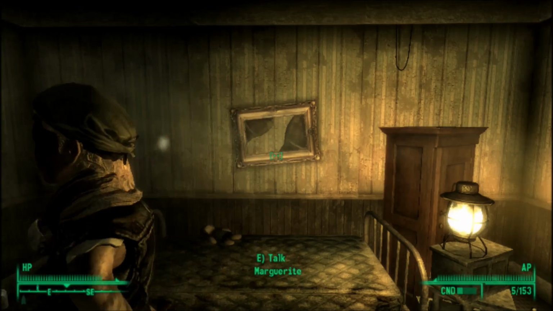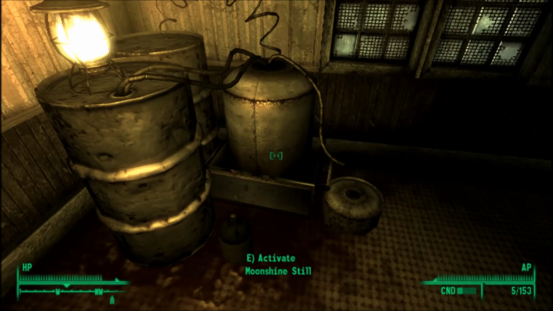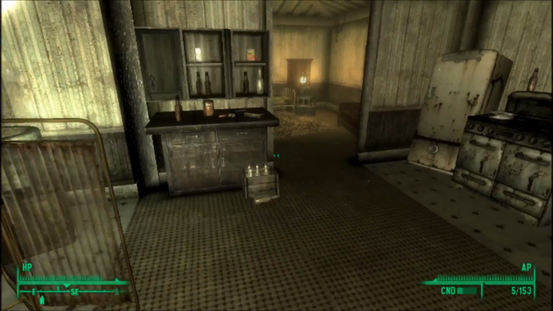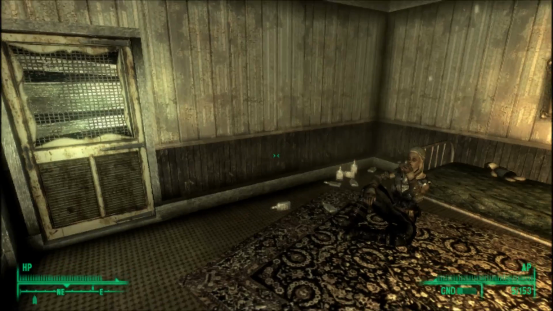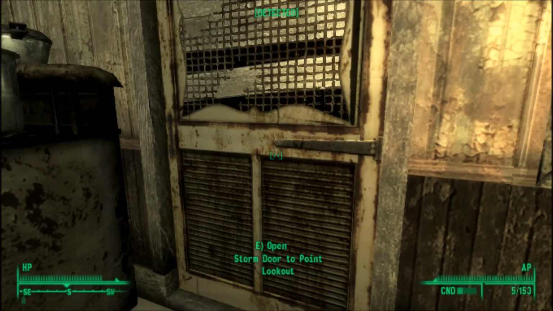So, if we do help her in that quest, we'll be able to get moonshine from her. There's some here, actually, and I think there's some around her house. Yep, there's another one there. So we'll be able to get some more moonshine from her, which isn't really useful to me. And I think we'll also be able to just get experience and caps. But that's it.